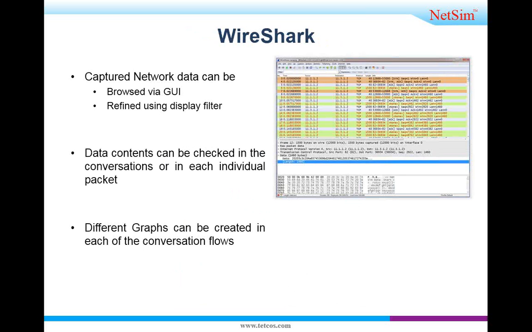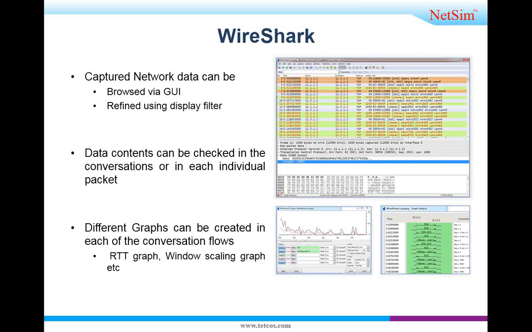Now Wireshark. As you know, Wireshark is a free and open source packet analyzer. It is a third party tool which is collaborated with NetSim. So when you enable Wireshark on any node, it will run while running the simulation and capture the real-time packets. It is used for network troubleshooting, analysis, software and communication protocol development.